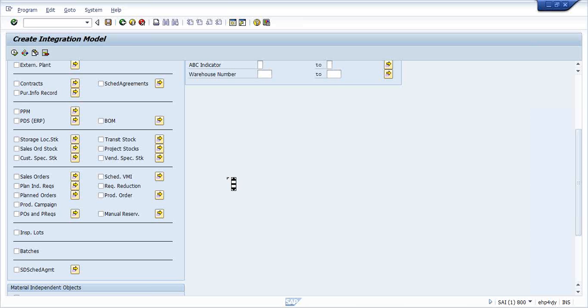It will consider all the materials, all the plants, and you'll not be able to filter it. So it is always advisable to create separate integration models, one for each object. It's always better to go ahead and create separate integration models.